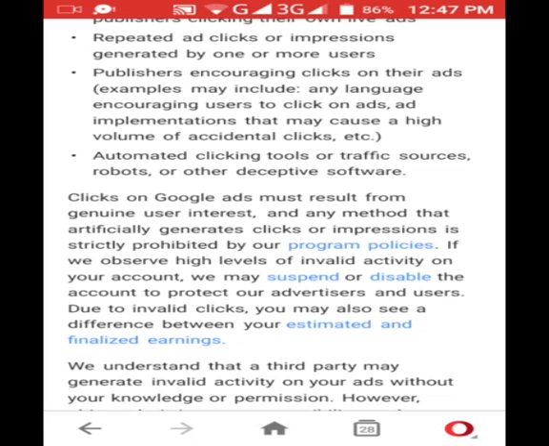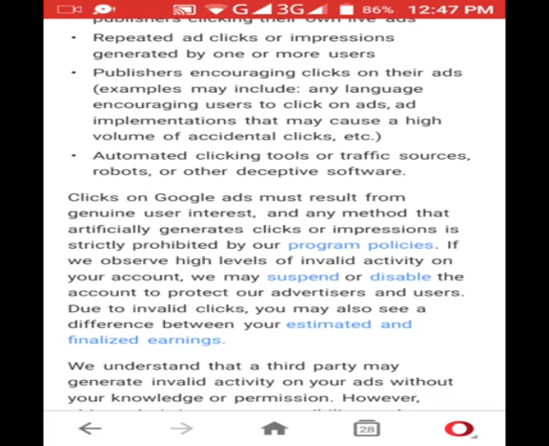Google will take 3 steps to permanently disable your account. The first step, it will suspend your account for 30 days, and after 30 days your AdSense account will start again and work, and you can earn money again.